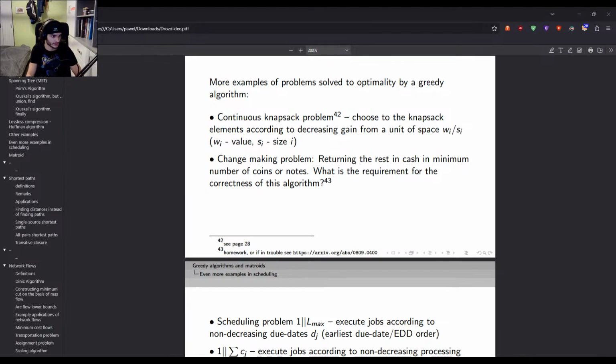Coin or note system must be canonical. This means greedy optimal system. The coin denominations must be structured such that the greedy approach, always picking the largest possible denomination that fits the remaining amount, results in the minimum number of coins or notes for any amount. Monotonic property. For the system to be greedy optimal, it should satisfy the condition that for any amount A, the minimum number of coins for A minus D, where D is the denomination, plus the coin D gives the minimum number of coins for A, showing the greedy solution matches the globally optimal one.